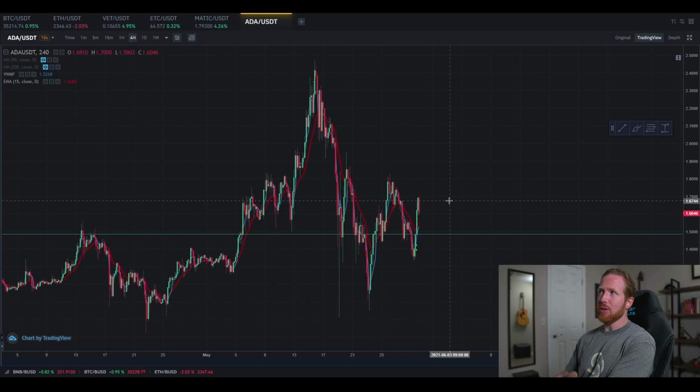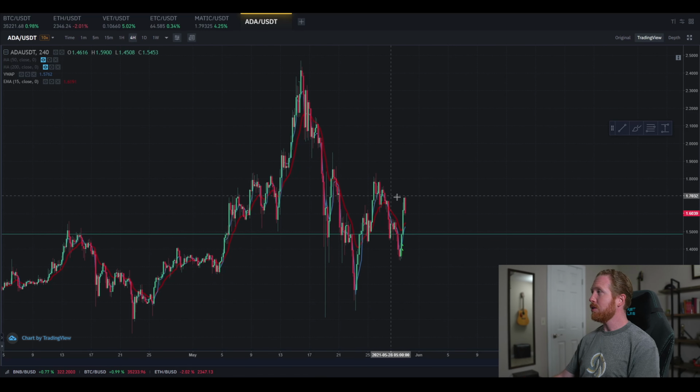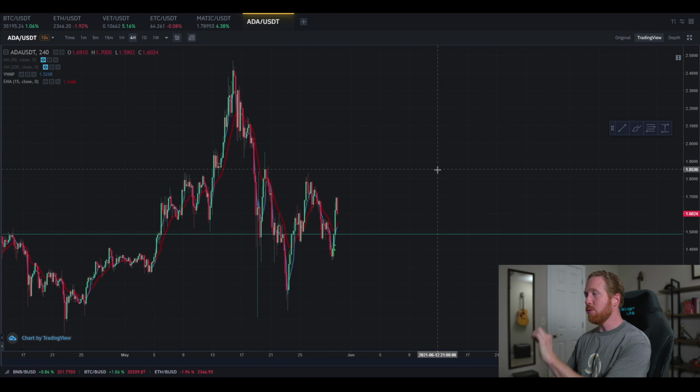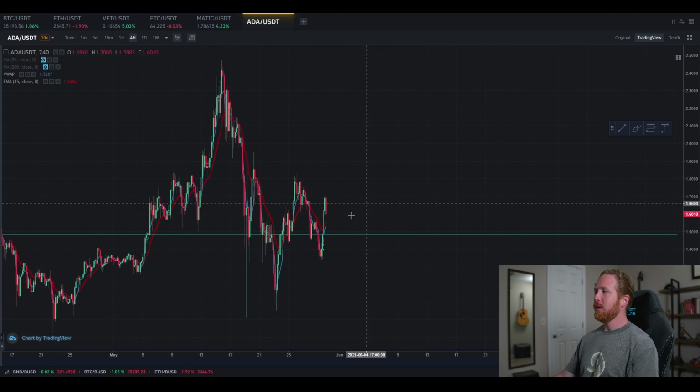If Bitcoin can just continue to consolidate between 35 and 42,000, then we're going to see a run from ADA, and that run will come somewhere in the range of 148. Again, I don't think it'll go much lower than that because the moving averages are holding at the price level right now. But just say 148 upwards of about 220. So I'd be very surprised if the price doesn't come into the range of, say, 190 and 220 in the very near future. So I'd predict that in 2 weeks we're going to see that kind of price action.